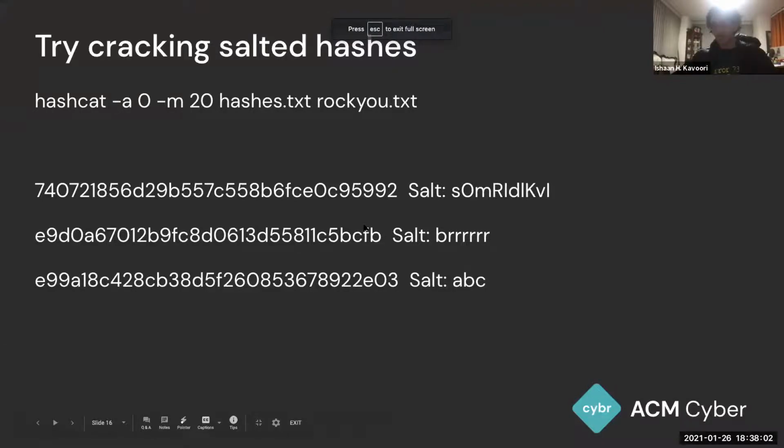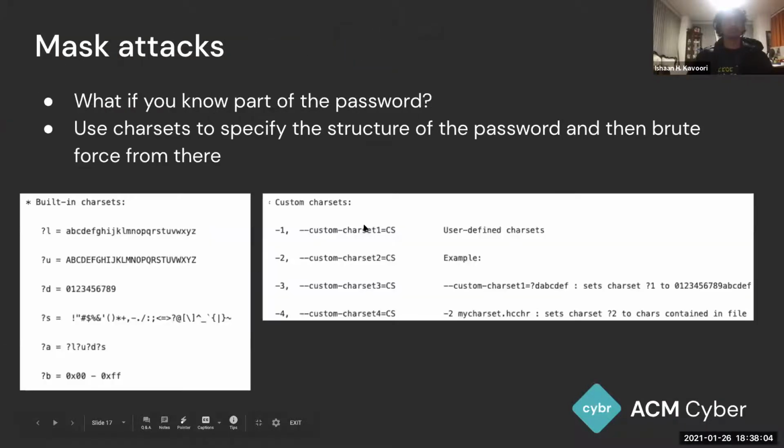Now, the next kind of attack we can use on hashes is what's called a mask attack. And a mask attack is related to a brute force attack. So remember, with the brute force attack, you're pretty much trying every combination of password until you get the right hash.